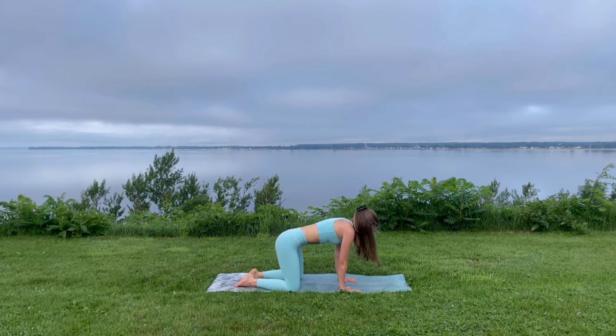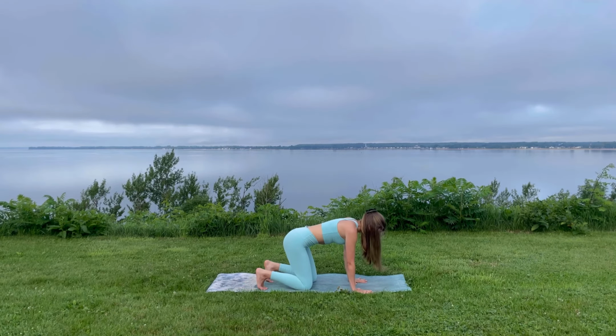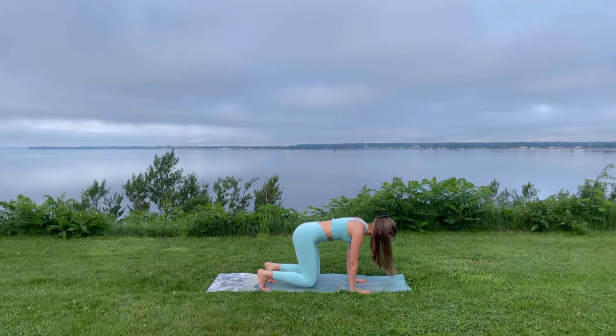You can hang out in child's pose for as long as you like or join us in a tabletop hover, tucking the toes under, gently floating the knees up 1 or 2 inches, really working on finding that core awareness here, lengthening across the spine while engaging those abdominal muscles. This is a small movement, but it requires a lot of stability.